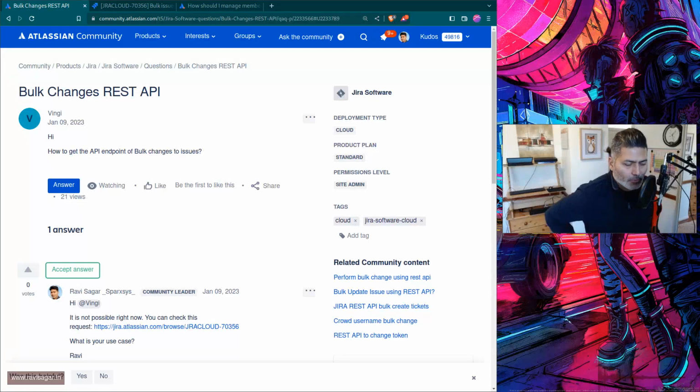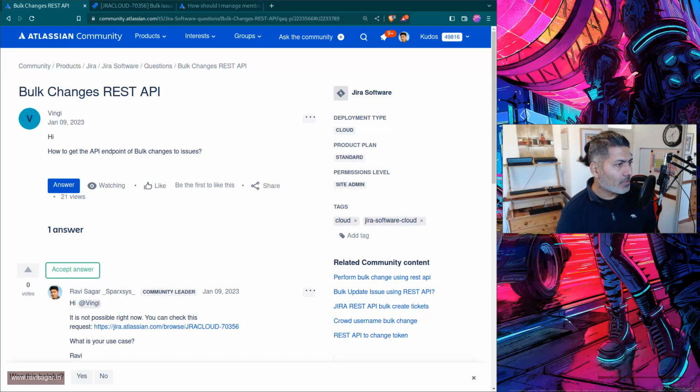Hello everyone. So today there was a question on the community about doing bulk changes using REST API. Now in Jira, of course, there is a feature called bulk update, and this is actually a very useful feature because if you are trying to, let us say, close your issues automatically, or if you're trying to update the assignee field, or if you're trying to maybe just do any update on not just one issue but multiple issues, then you can of course use this feature, and it is actually very helpful. Not only for Jira administrators but also for normal users who have rights to do it.